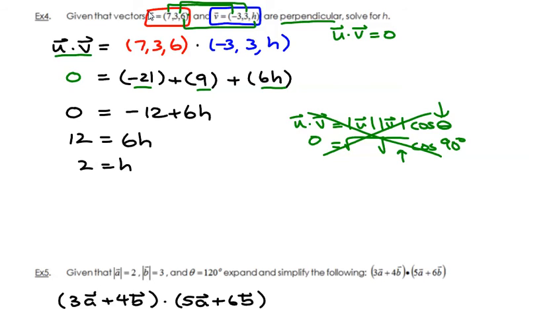Okay, so we always have a choice as to which method we want to use. We can use the regular formula, or we can use this method as well. It really depends on what they give you in the question. So in this case, they gave us coordinate form, in which case I think it would just be easier not to use this formula.